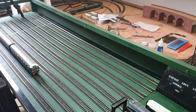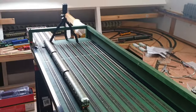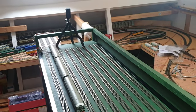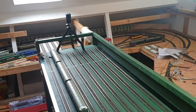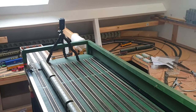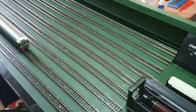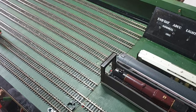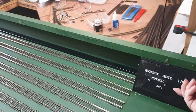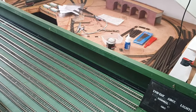And I will be sorting out all the finer bits. Still need a cover on that back wall before it goes off the end. So I still have to put a new bit in there, cut a portal for the trains to go through. Still got to get the rest of the locking mechanisms in and generally finish off the wiring and add some actual lights to the layout, as I have not done that yet.